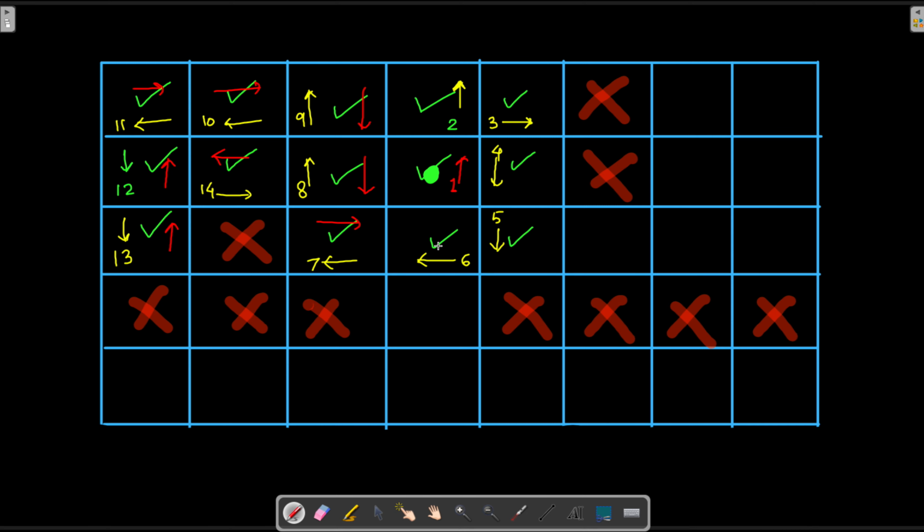Then we reach this box. In this case, this was the first box that was visited. Second box, third box, fourth box. So we come here, right? So we had counted until 14. This is going to be 15 now. Let me mark it 15.